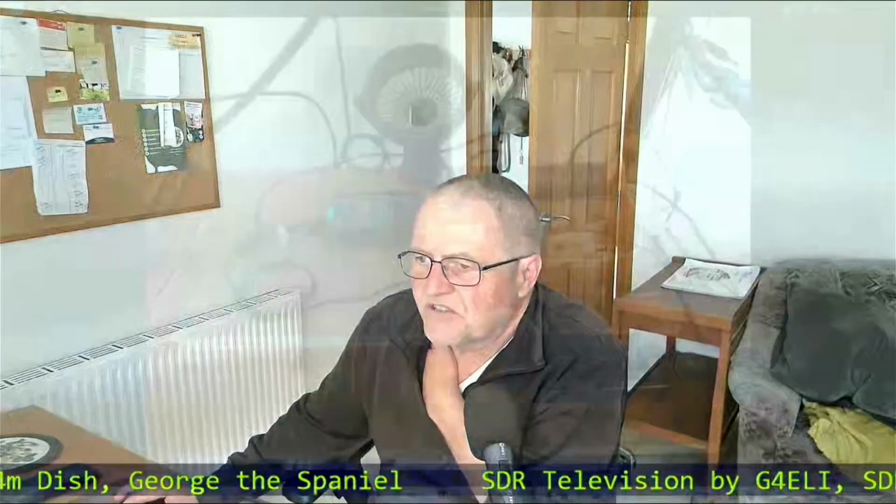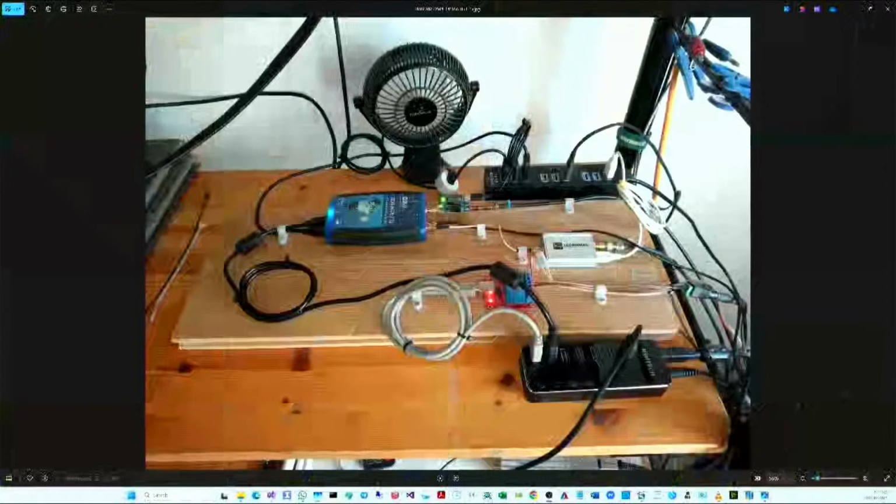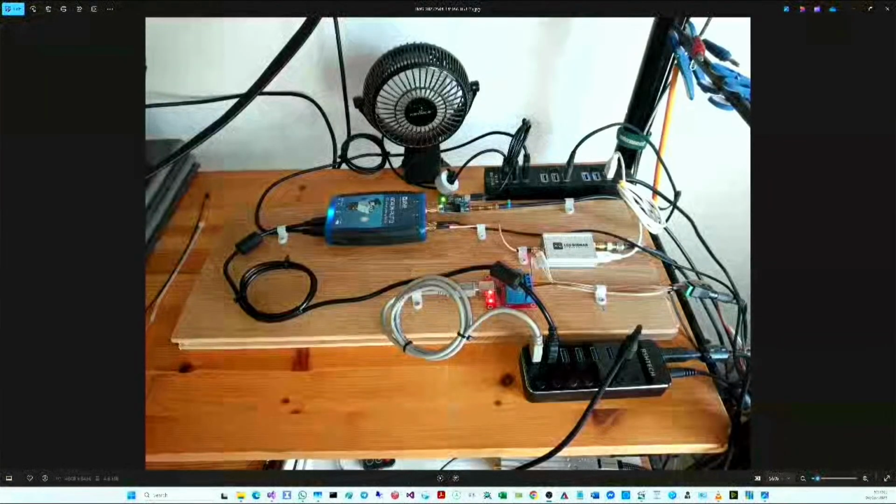I'm going to show you my station. So let's just switch over. Yeah, we've got the audio there still. Good. So this is my station. It's a photo I took about 10 minutes ago. You often see on Facebook people proudly presenting their QO100 stations, beautifully engineered, put together in metal, in Pelican cases and all sorts of things.